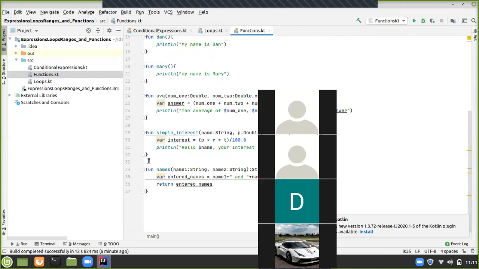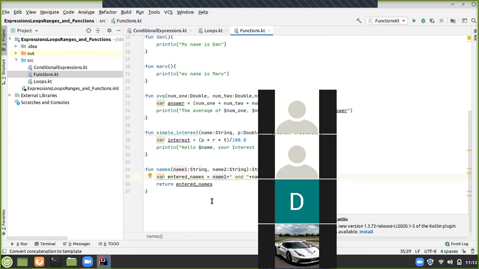So whichever function you're going to work with, if it is something to return, ensure that you have specified the type right down there. Now, assuming you don't want to be strict: when I call the function names, it is only going to expect me to give it two names. Then the two names are going to be printed.